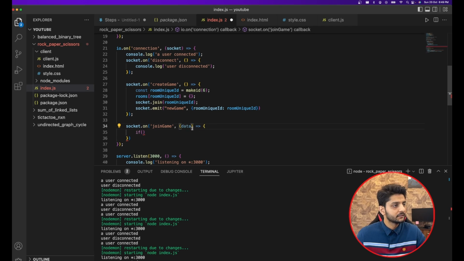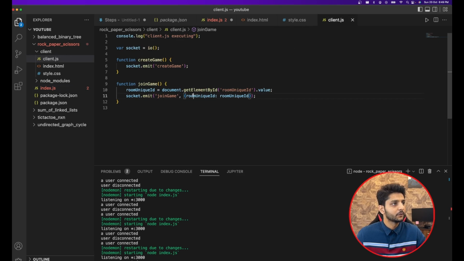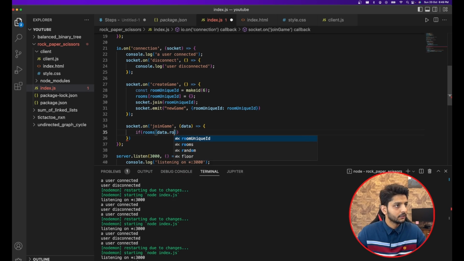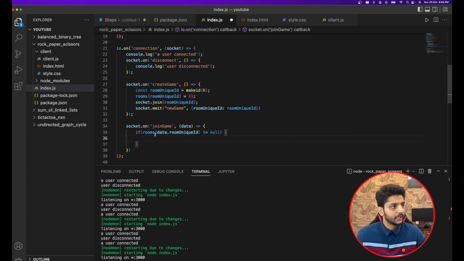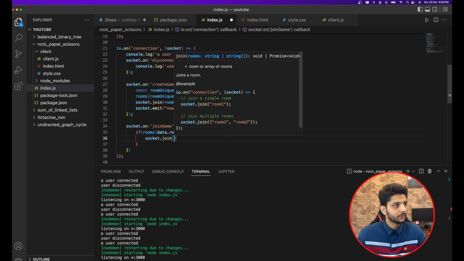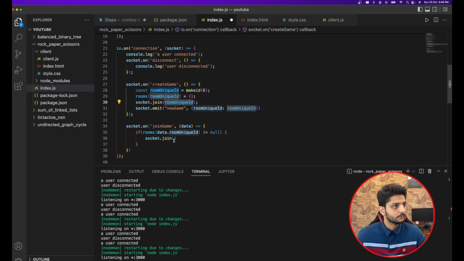It is receiving some data which we're sending from here, which is an object with room unique ID as a key. So if in my rooms there is a room with room unique ID, so if that value is not null, then you can join the incoming request to the same room.